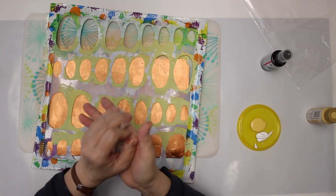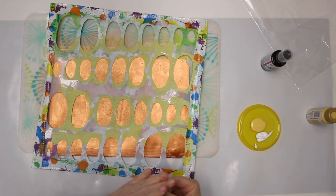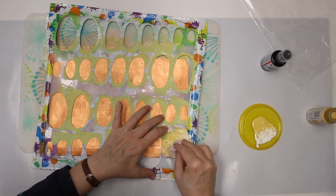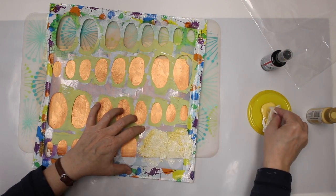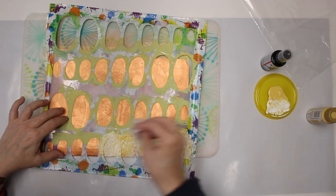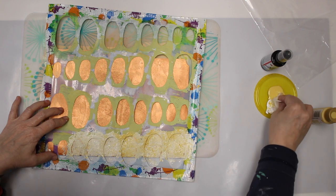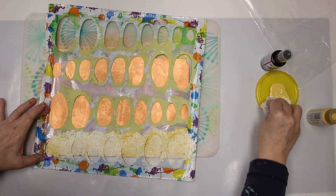I'm gonna crunch up the deli paper, roll it a little bit, and then I'm gonna pick up the paint with the deli paper, and I'm going into both paints. Now for this technique, it is better when the paint isn't too liquid to dab it on, because we want the texture.